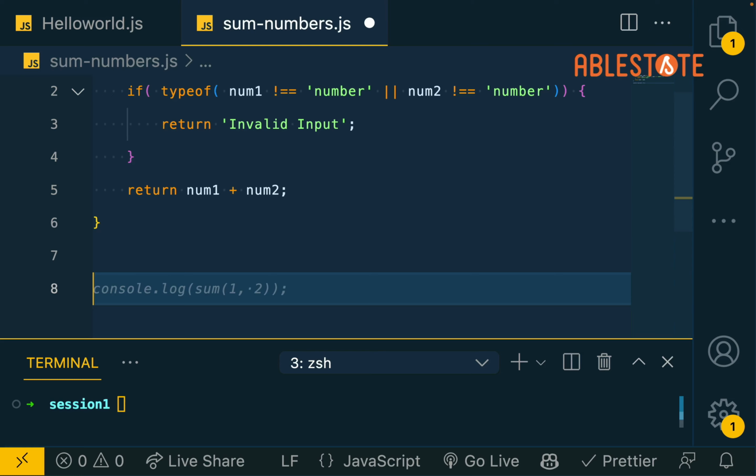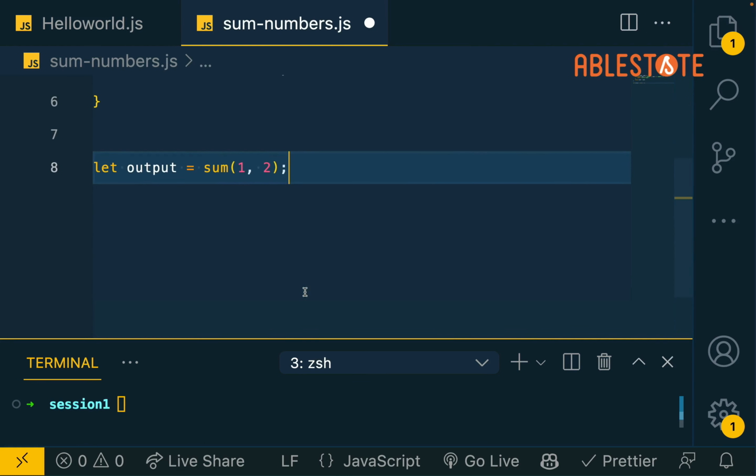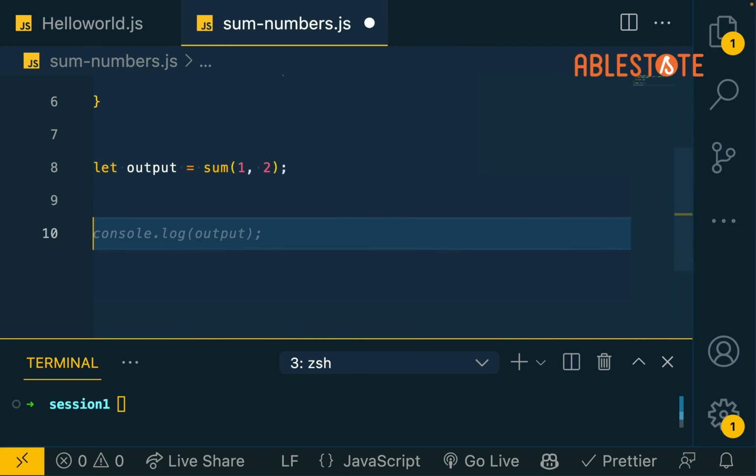Then down here we can execute the function. We want to see the output, so we can say let output equals sum of 1 and 2, where 1 goes to num1 and 2 goes to num2, if you know arguments and parameters.